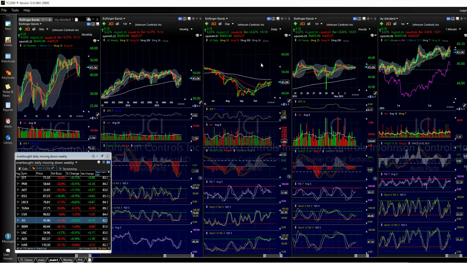And this is the kind of condition that I would look for. Johnson Controls, here we are, is a good example. So Johnson Controls has run up, as has everything here, and it's run straight up into this moving average. And you see as it approaches the moving average, it begins to turn red. We have a MACD that is seriously sloped. It's overbought on the weekly. The volume is declining daily.